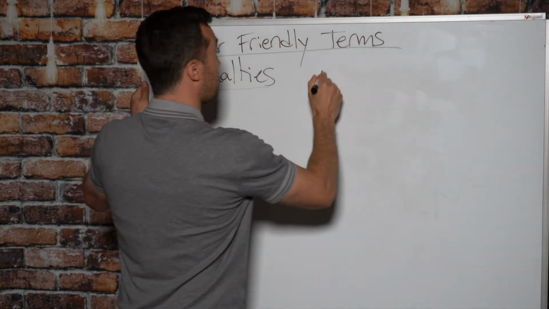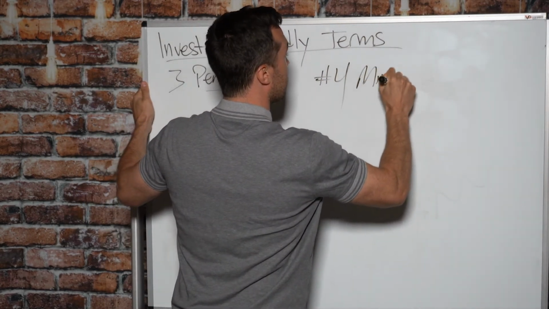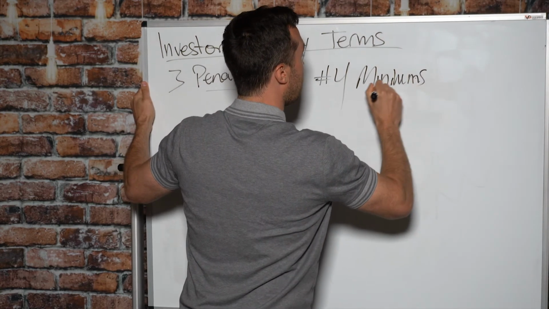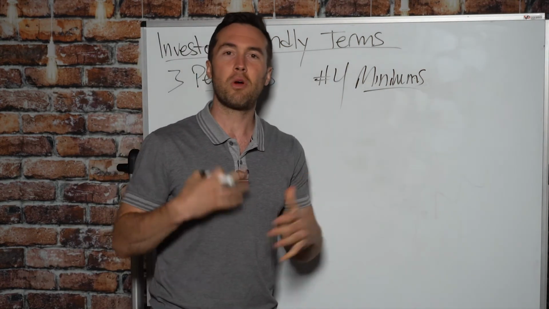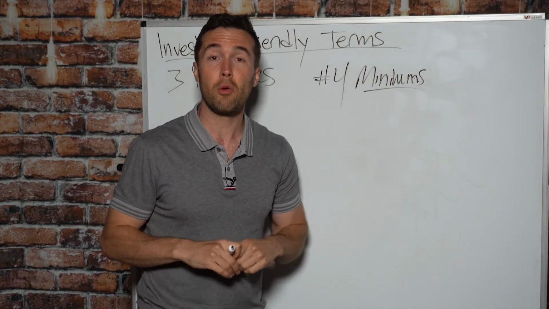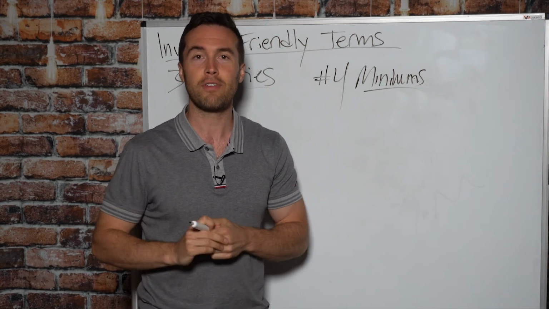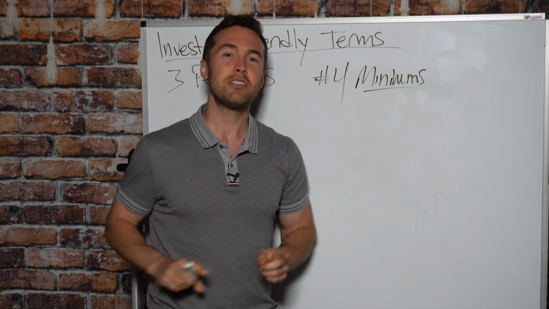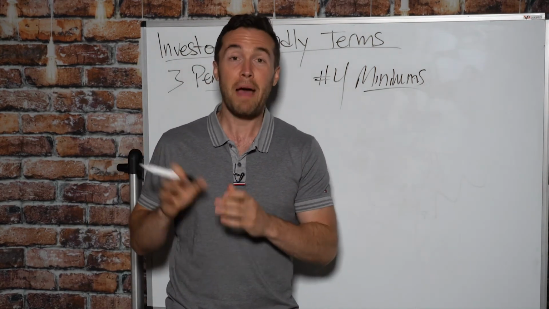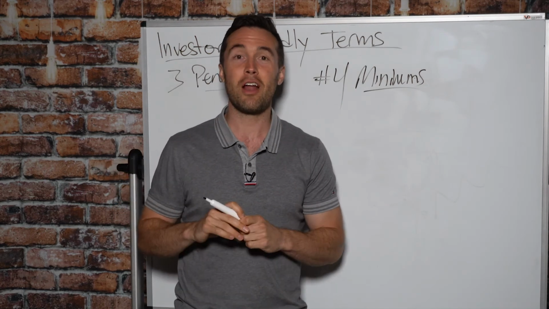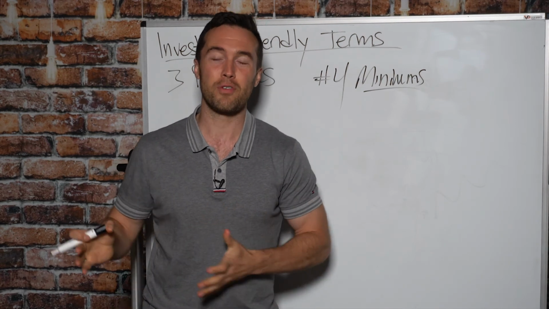And term number 4, investor-friendly term number 4, are minimums. Now, I'm going to take a slightly different approach to minimums because lots of people think, well, I just want to invest in a deal where the minimums are really low. Maybe it's a $50,000 minimum. I'm just going to look for those deals because I don't have to put a whole lot of capital in. I'm going to suggest you think about it another way. You don't want too many cooks in the kitchen. Now, of course, passive investors, limited partners, they're not actually telling the head chef what to do because they're non-voting shares. They're along for the ride.